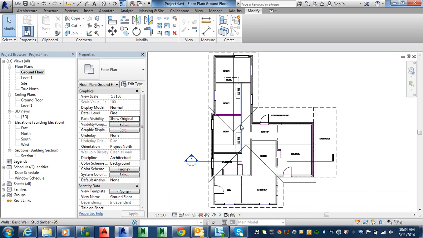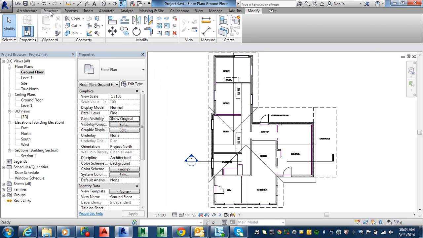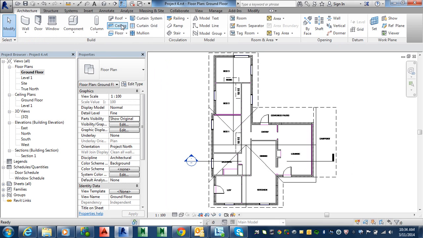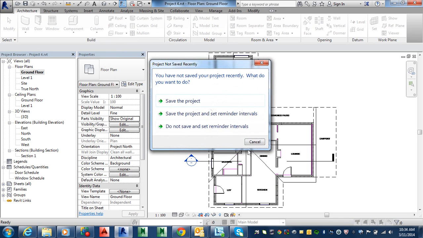We're also not going to be able to get this sort of ridge happening here because, again, it requires a special roof. When we create the roof here, we might have to do a combination of roof by footprint and roof by extrusion to get it absolutely right, but it's going to be close enough for what we want to do in this instance, just to get an idea. So I'll continue with the footprint.